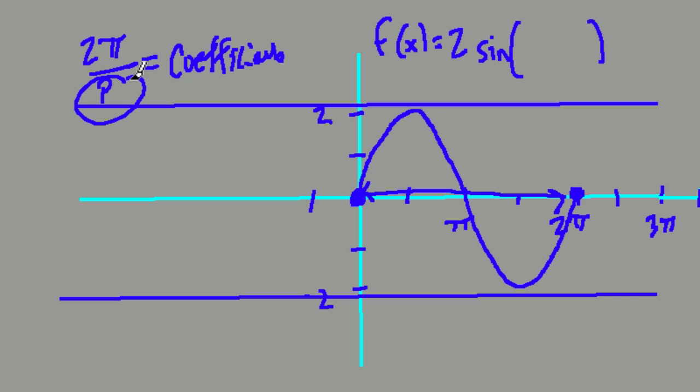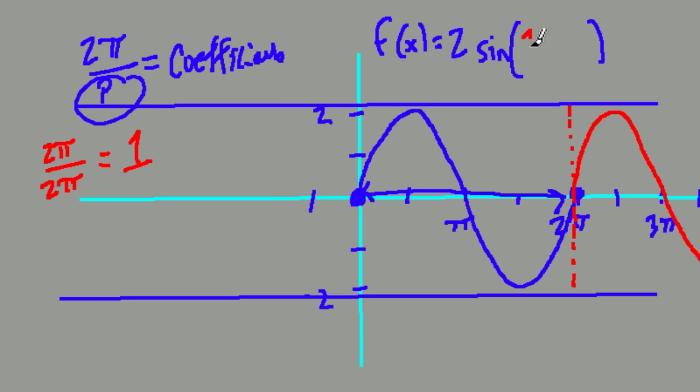So what's the period? How do you figure that out? You look at the wave and see where it's about to repeat itself again. So if I went from here, you can see the wave starting to happen again. That's my drawing, sorry. It shouldn't look like that. It would come up and then curve down to 3 pi and keep going. So you can see that at this point, at 2 pi, the wave starts over again. That means that's the period. So it's 2 pi over our period, 2 pi, and that gives us our coefficient of 1. So in this case, we have 2 times the sine of 1x, or 2 times the sine of x.